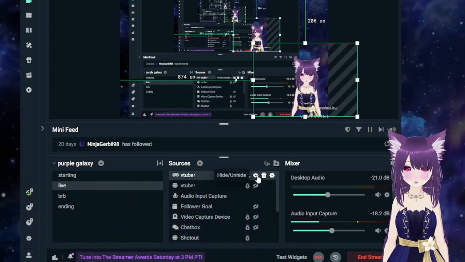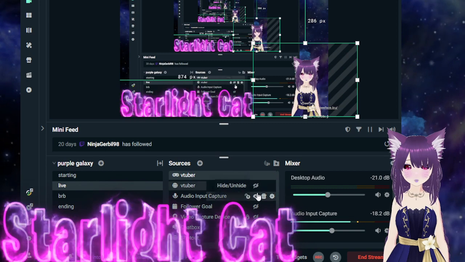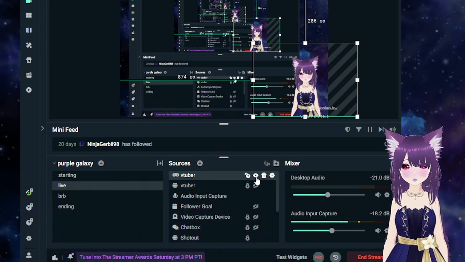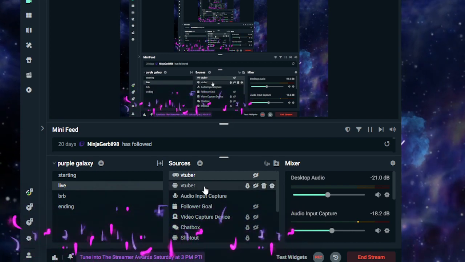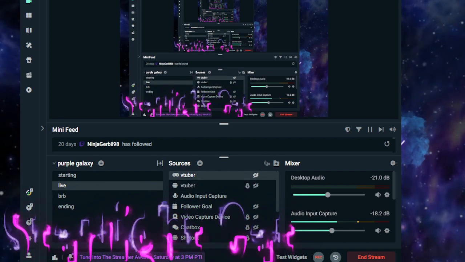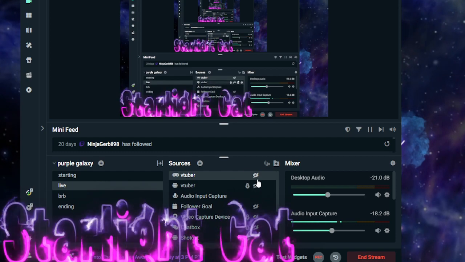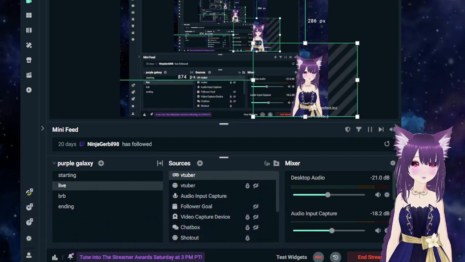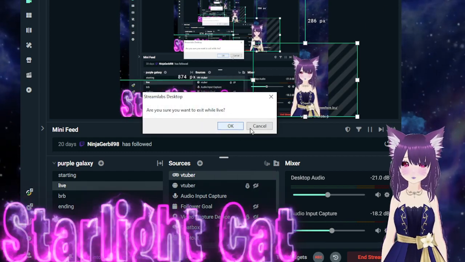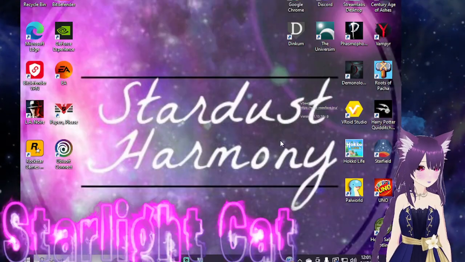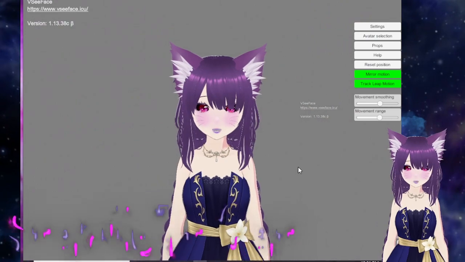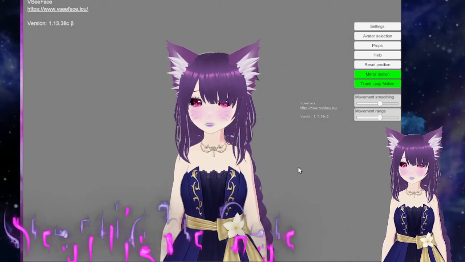Now, with this, you can turn her off, turn her back on, and then I have a PNG version that I can also use if I don't feel like doing the whole camera setup and everything. But, no, I don't want to do that. I want it to minimize. But that is basically it. There really isn't all that much.